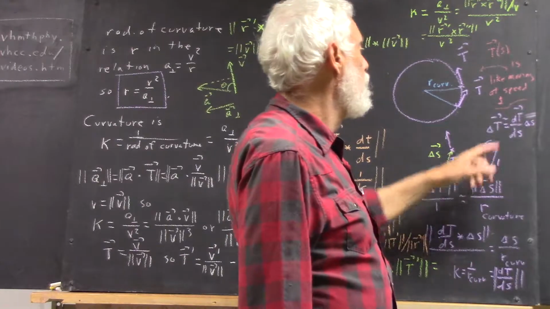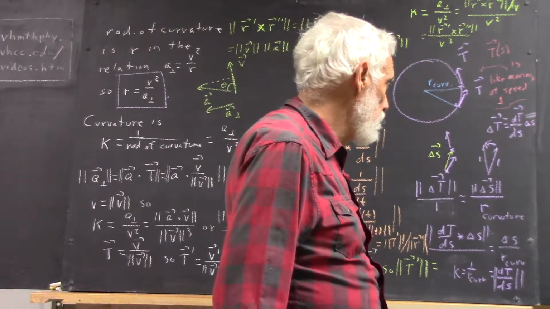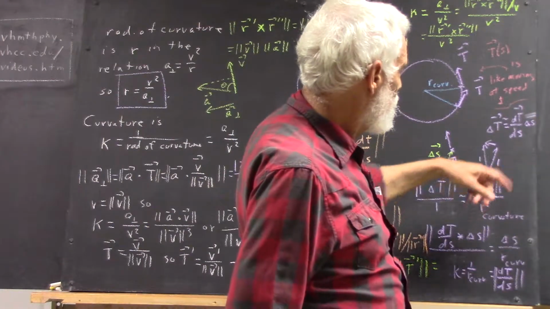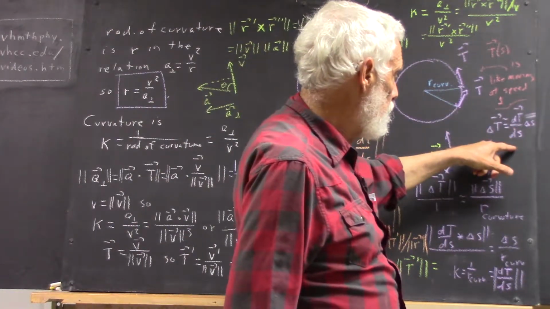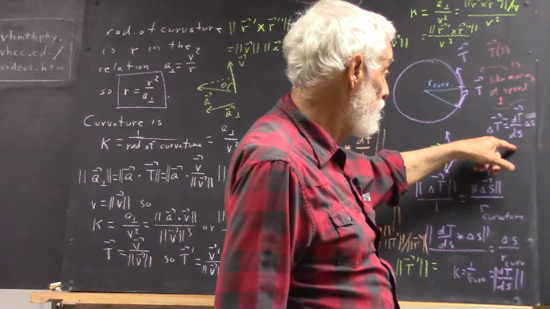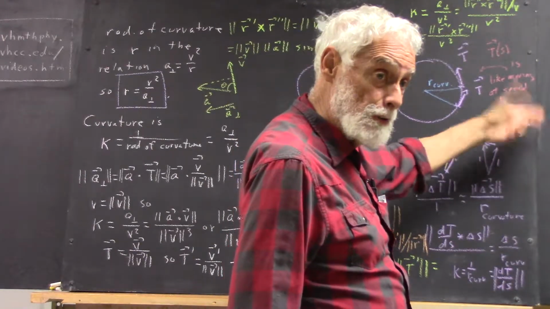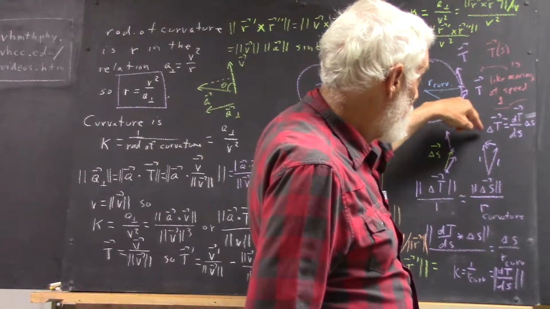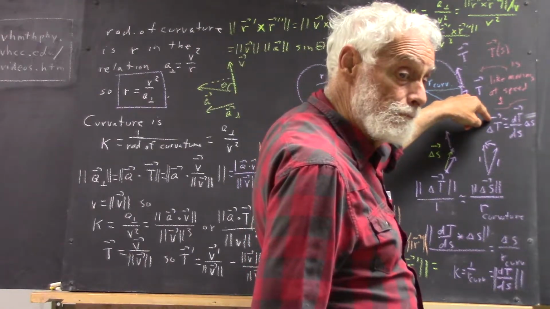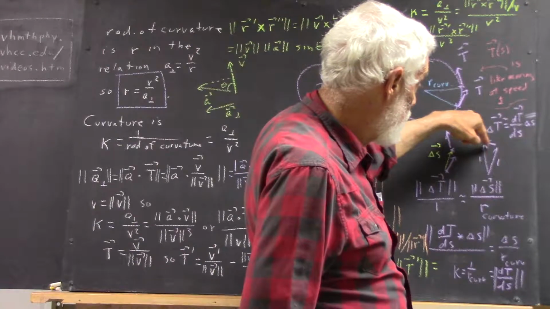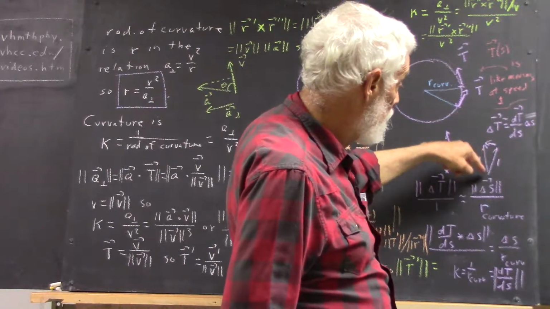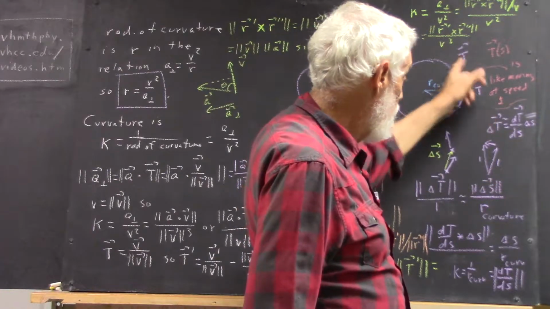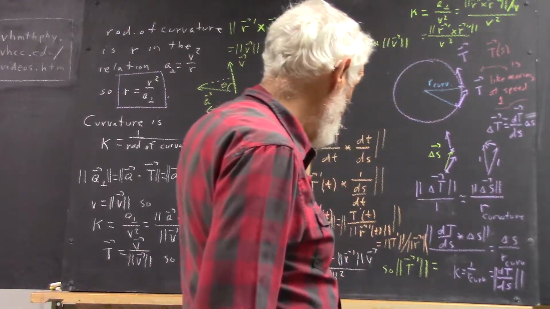Well, the change in our unit tangent vector is equal to the rate of change of our unit tangent vector with respect to position times our change in position. That's kind of a no-brainer. So here's our delta T, the change in our unit tangent vector. That's this side of this isosceles triangle, isosceles because both of your unit tangent vectors have magnitude 1.